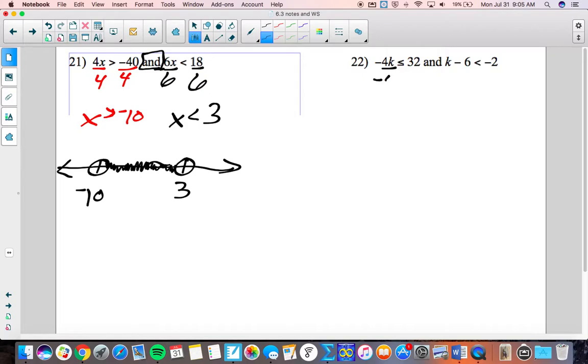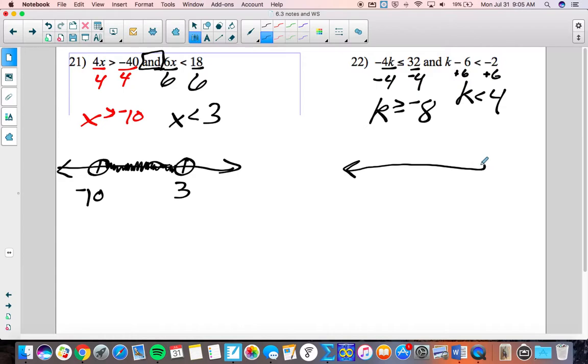Same situation here. Divide by -4, divide by -4. Do we flip the direction? Yes, because we were dividing by a negative. So there we go. I almost didn't show my work, but I really kind of like doing that. And again, when you're doing your math homework, you should either get ors or you should be making the sandwich. Remember, this makes a sandwich, our solution's sandwiched between two numbers. And I'm thinking sandwich here too.